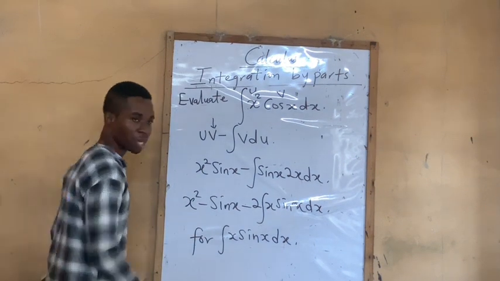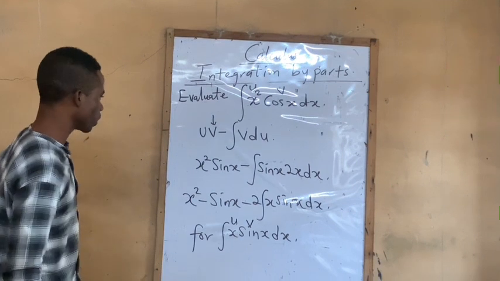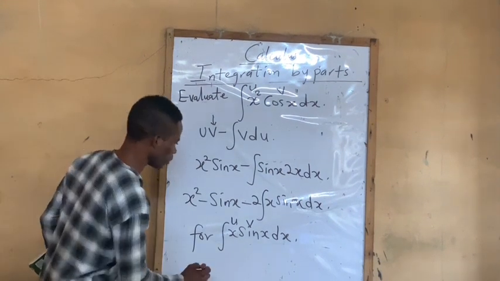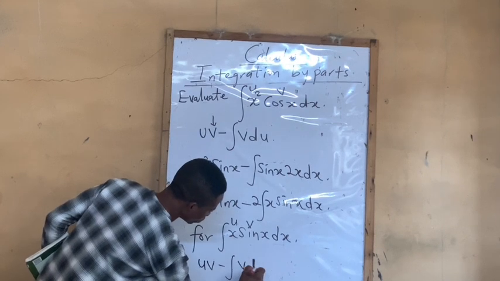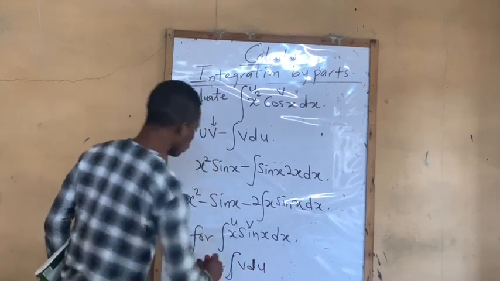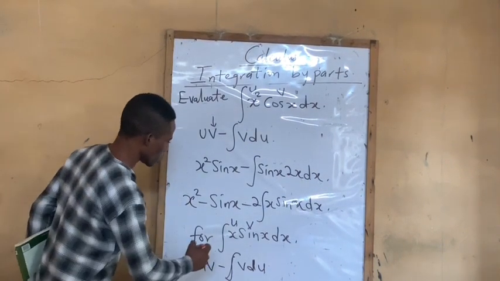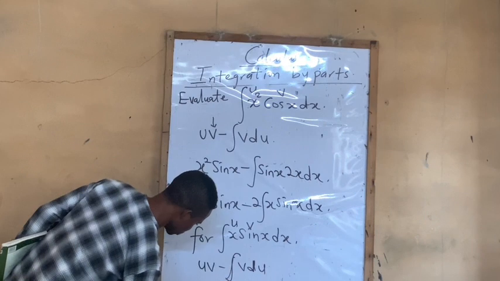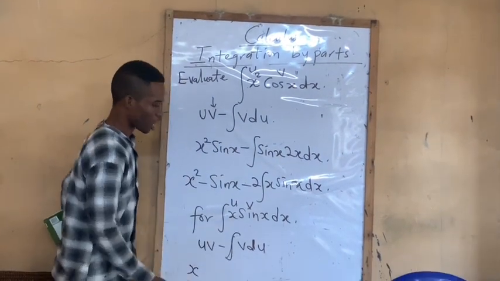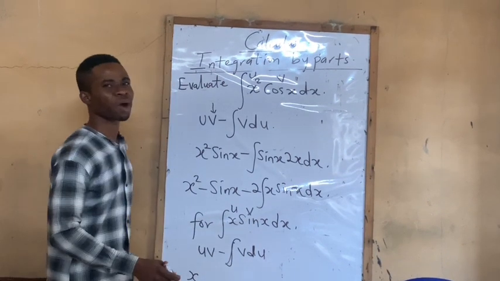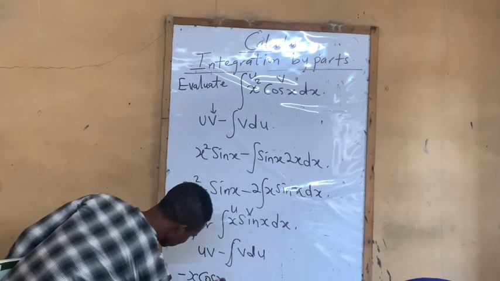What do we do again? We label this, that means uv. We apply our formula for this. That is uv minus integral of v du. And what is our u? Our u is actually x. Do not forget that we are going to integrate this v. And what is integration of sine x? That is minus cos x. So you can say minus here and put your cos x here.